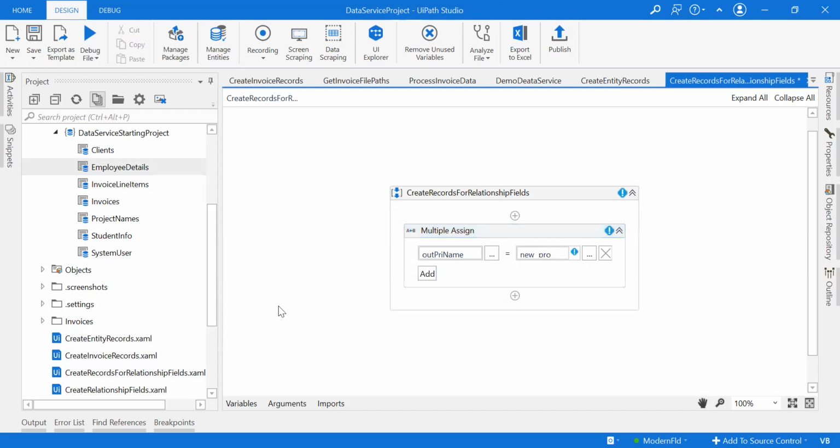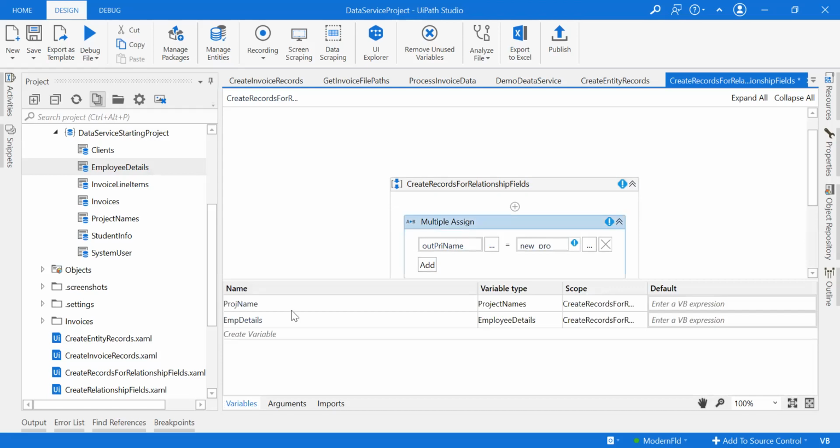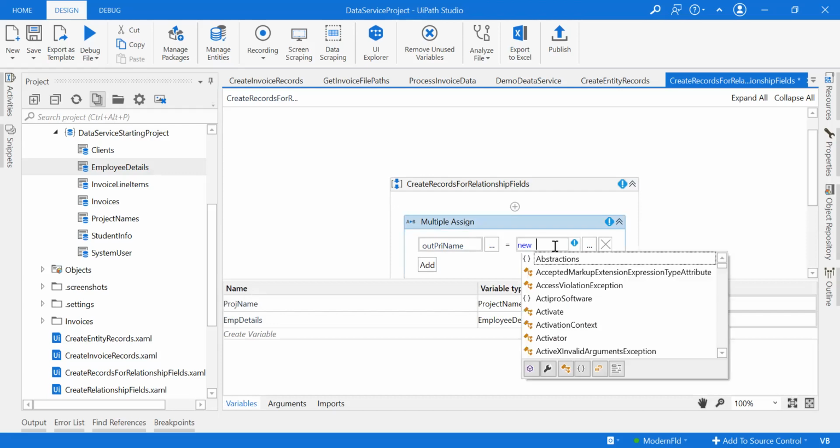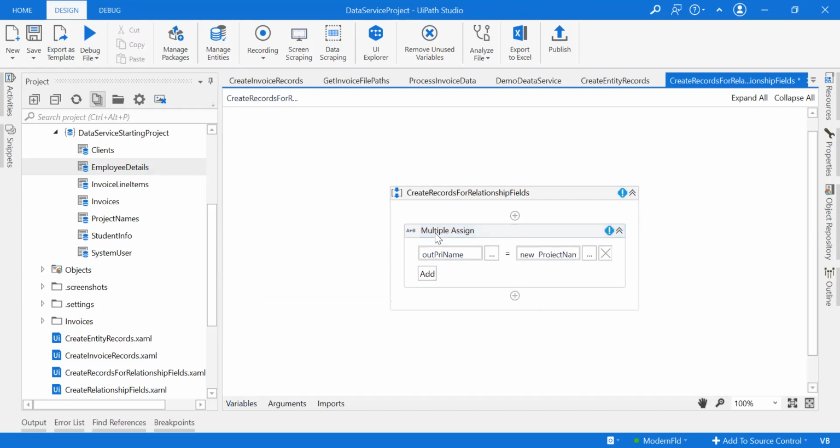What is the name that I have provided to my variable? Project name, capital P. Okay, this is of this variable type. Here if you see, it is showing me an error, right? So why is this?